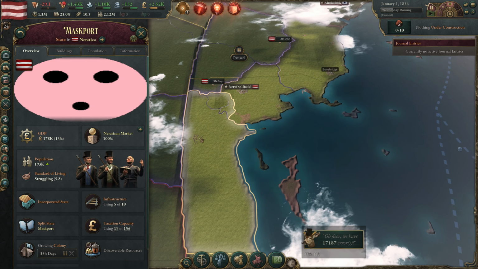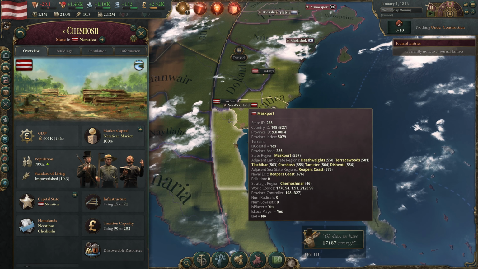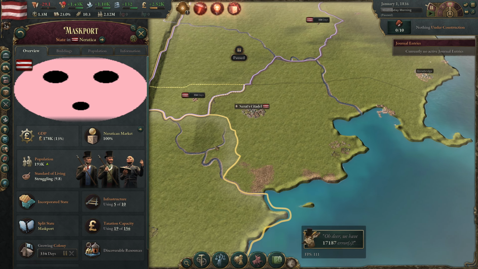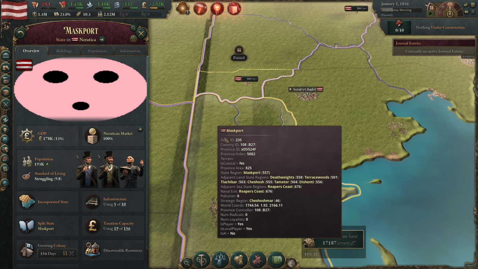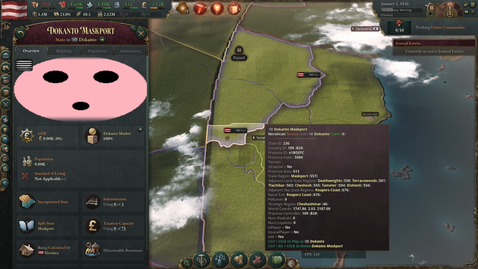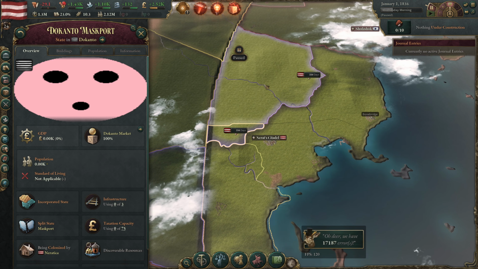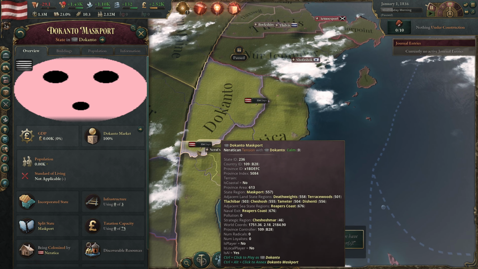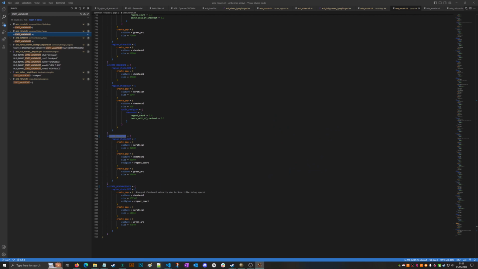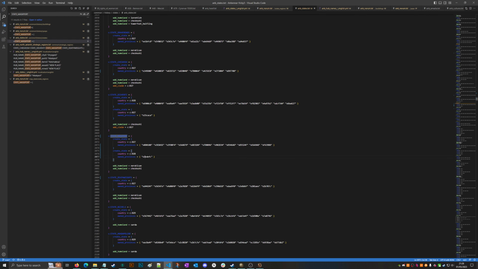And there you go. So as you can see, we've changed it now. Mask port, it's called Mask port instead of Dark Robes. It owns this river area that we've changed. It also owns this. So this is part of the Mask port state, but it's owned by a different country. So it's a split state. In this case, the Canton owns it. So that was this small province here.